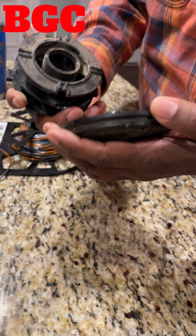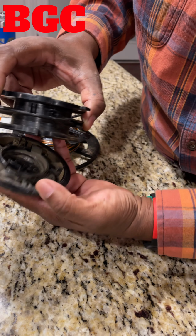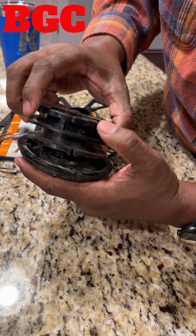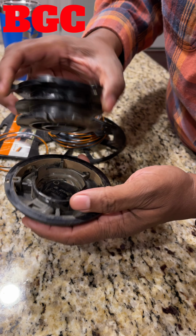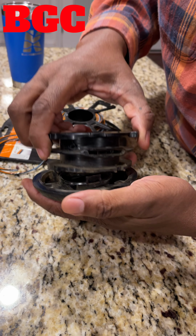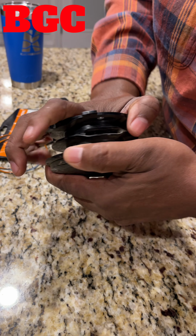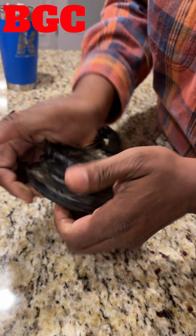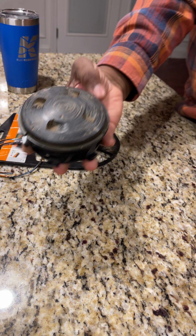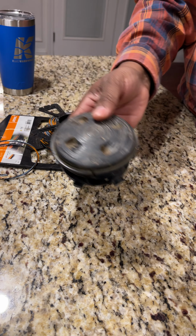I mean, you gotta put a little pressure on it. Let me see if I can get it lined up. You see that notch right there? That notch? No, that's not it. Hold on. Okay, yeah, that notch right there, you can get the snap back in there. And that's how the C26 bump head actually works. Let me put it back on.